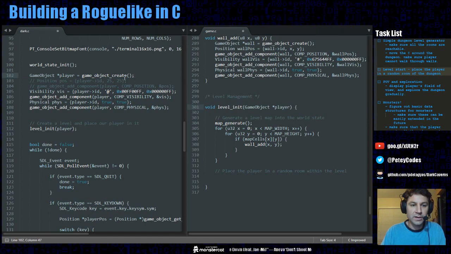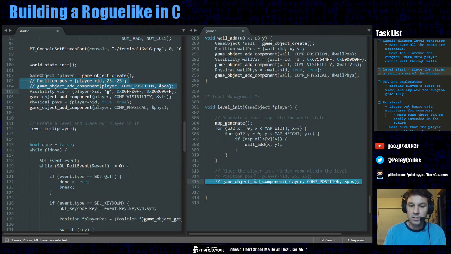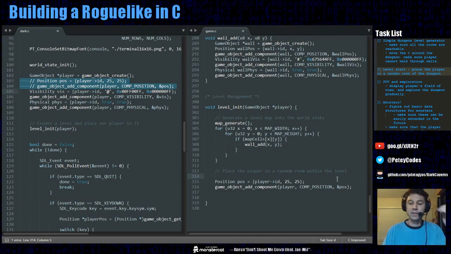So we'll just create our player. We'll give our player visibility and physicality, but we will not position our player. We'll leave that up to level init. So we can take that over here and we'll pull that within the level. Now, of course, we don't want to position it at 25, 25. We'd like to place the player in a random room within the level.